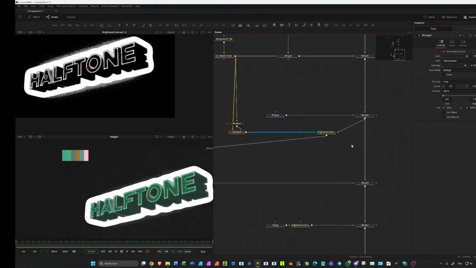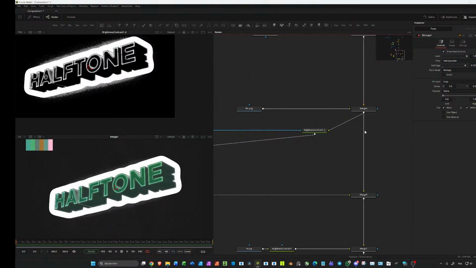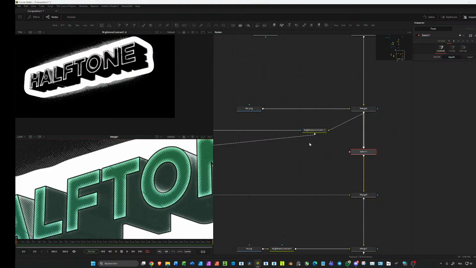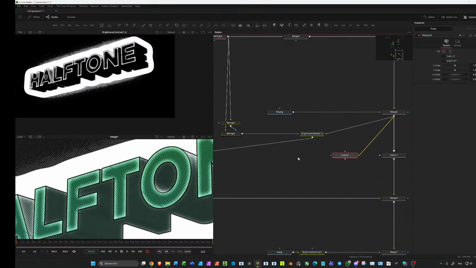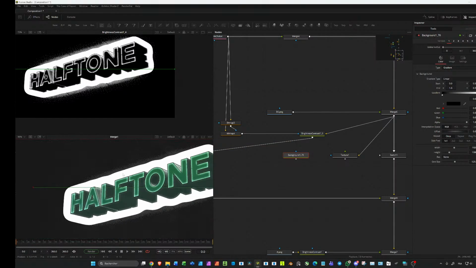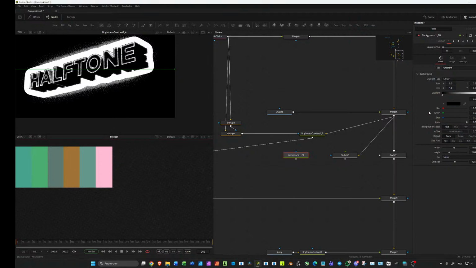I will add a switch node, which is this part. You don't need a switch node, but if you want the effect to be applied on two colors, we'll do it like so. Let me add my switch just so I can switch between this version of the etching effect with the version that has the two colors. So I add a texture node like this, then a background set to gradient, and just choose my two colors that I have right here on my palette.